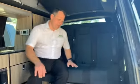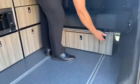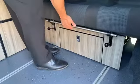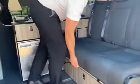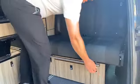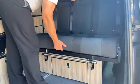It's on the sliding floor system, and you have two levers to hold it in position on the floor and one big lever to manoeuvre it. So you can bring it forward, you can slide it backwards depending on where you want the space. You can lock it into position and now turn it into the bed.